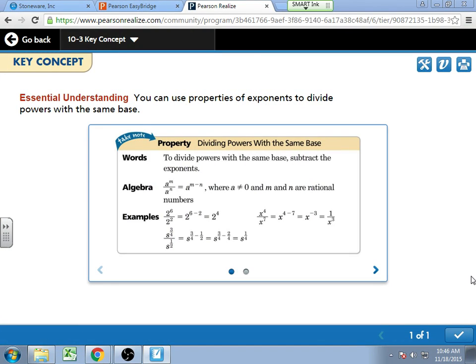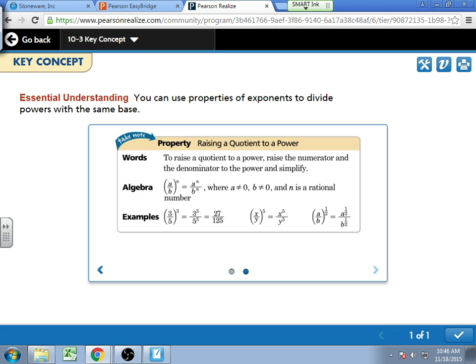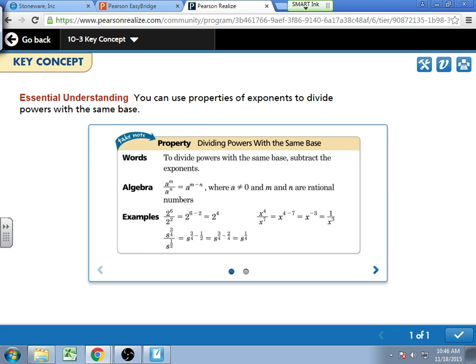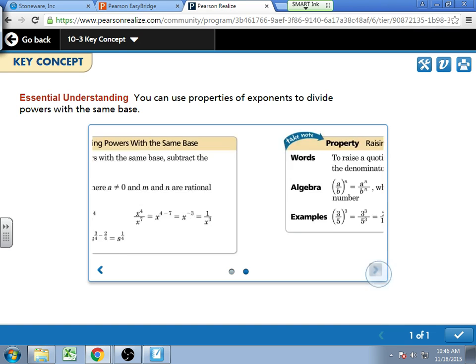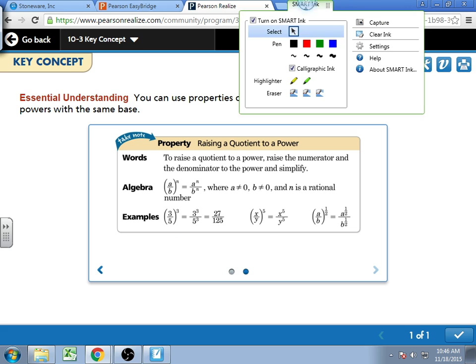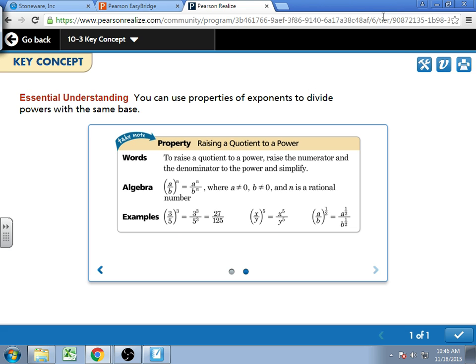So our first two key concept ideas are the same as multiplication. You just reverse it. So when we multiply with exponents, what do we do with the exponents? Add them. So when we divide with exponents, we really subtract. Subtract. What? Subtract. No, I said subtract. No, that's what Robert said. Subtract.